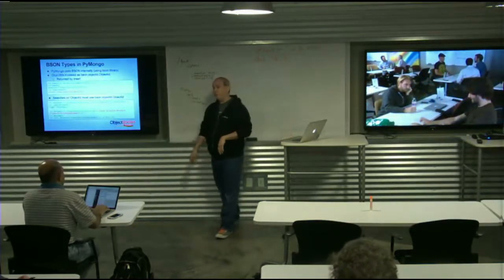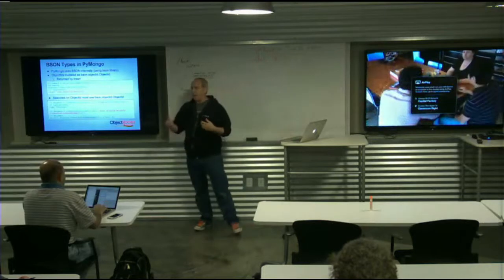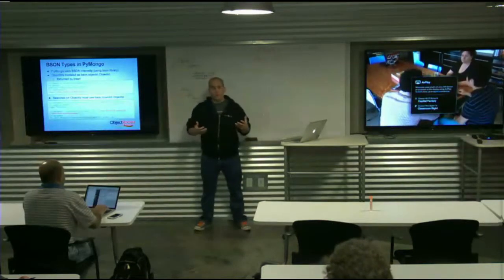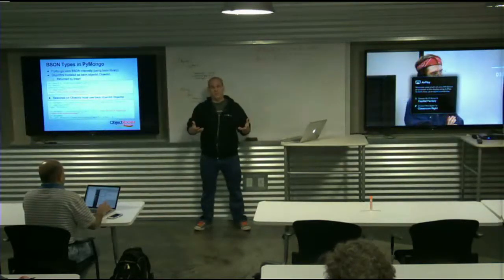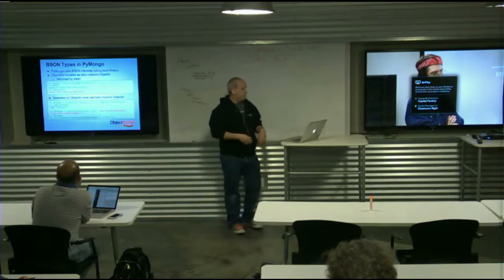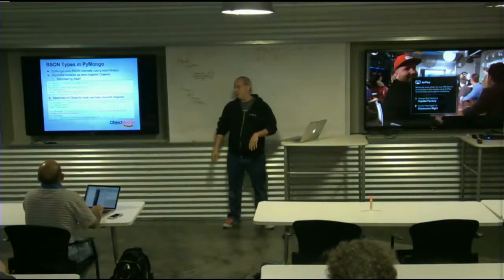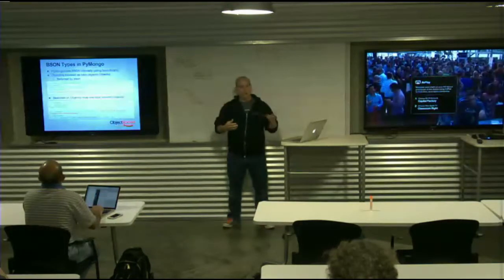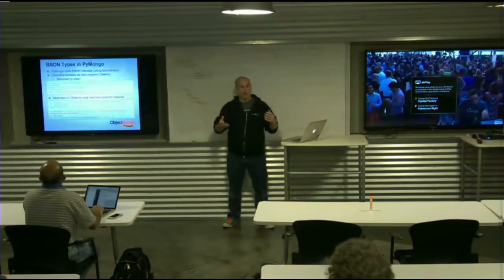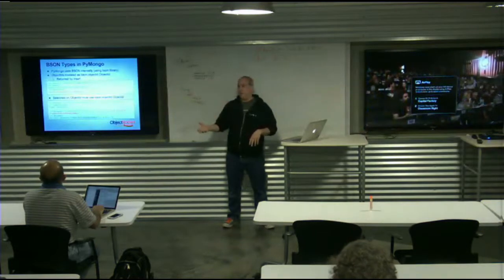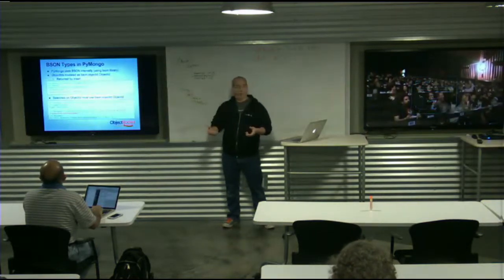So I talked about types before. PyMongo has a library that it uses internally to represent all of the things that it does with Mongo, and it's the bson library in Python. An example of why that's important and where it differs is object IDs. When you want to work with object IDs in PyMongo, you need to use the bson ObjectId type, or you're not going to get the results that you're looking for.